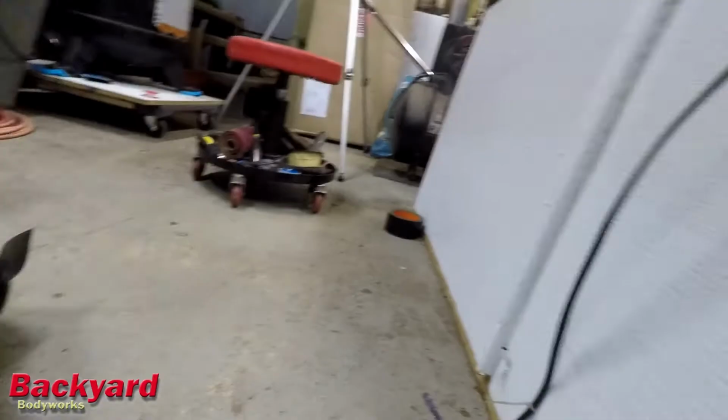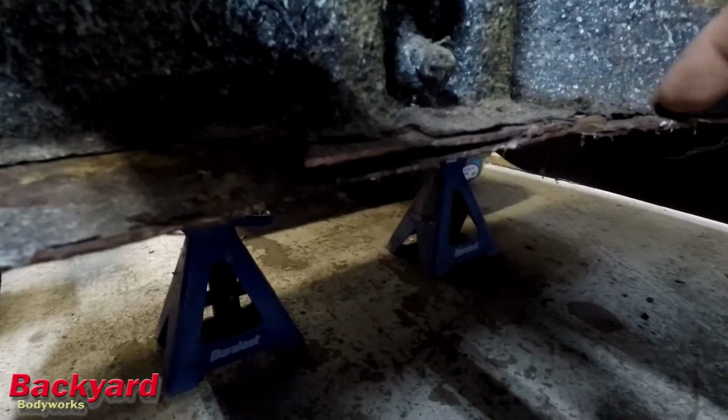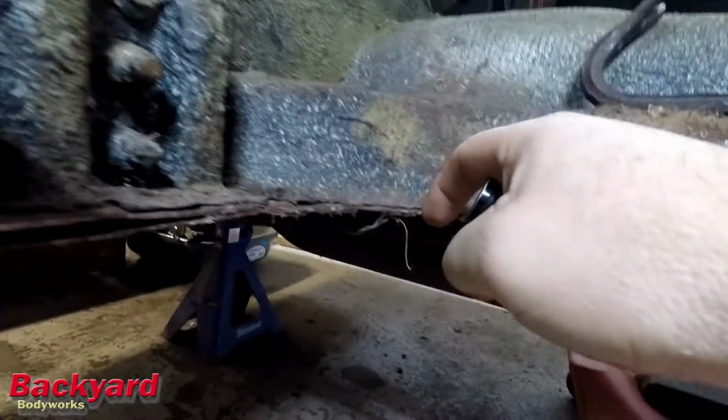I'm looking at the floor pan and up underneath here, just trying to figure out where to cut. What I'm thinking about doing, so that I have good metal all around, is right along in here is where this piece meets this piece. I was thinking about cutting right along here in this valley till I get to right here, and then meeting up with the cut that I've already made here.